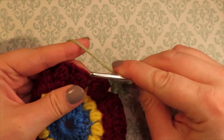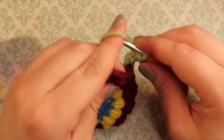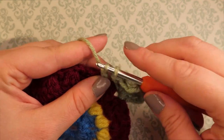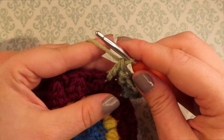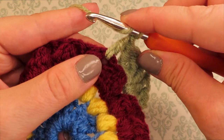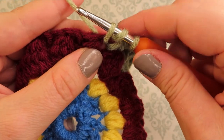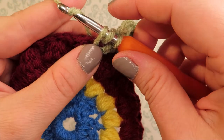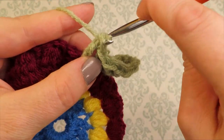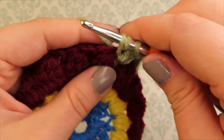Squaring it out. So, right here to this next, you got your petal right here. You got yarn over, and make yourself a double crochet. Okay. So, ready? Yarn over. Go through there. Grab that yarn. 1, 2, 3. Pull through 2. Pull through the last 2. Do it again.